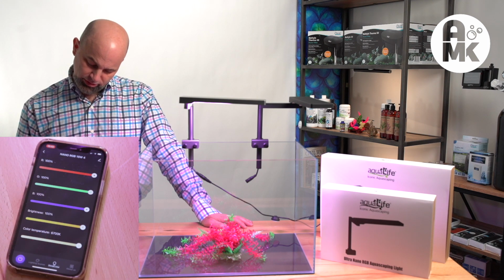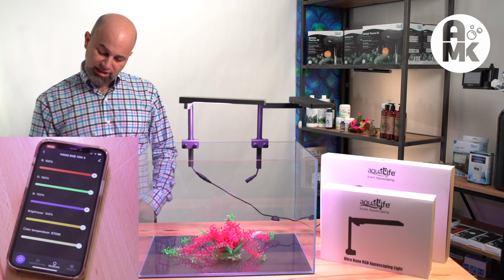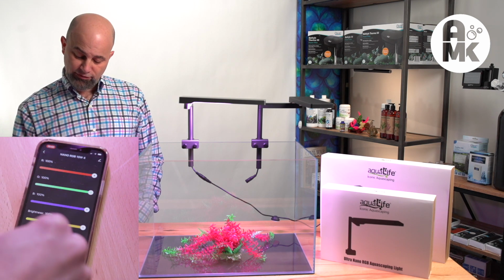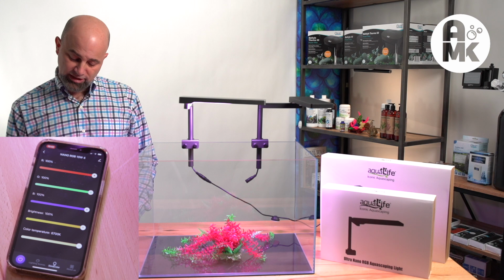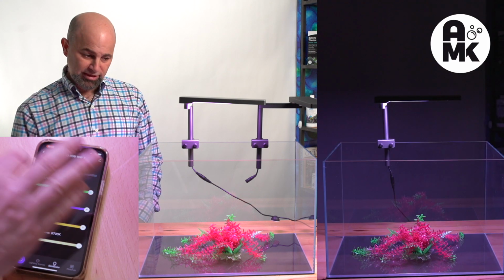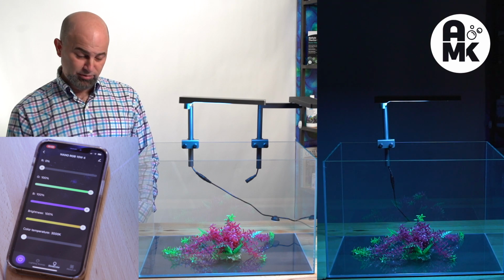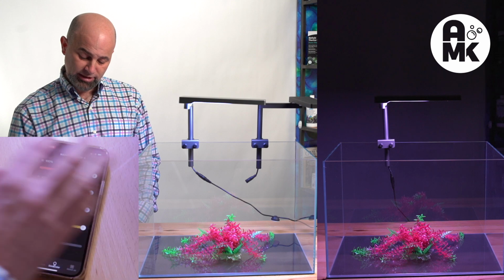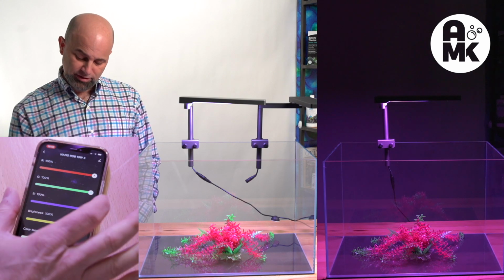We'll quickly show you the color selection. So you can take all of the RGB lights. Now remember, on this light, there's not individual LEDs. All the LEDs will change based on what you do. So you can take out all of the red and you can see what that would do. You can gradually increase the red all the way up. That's everything on.